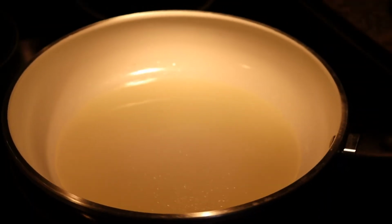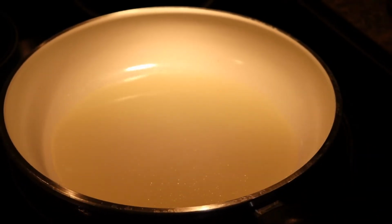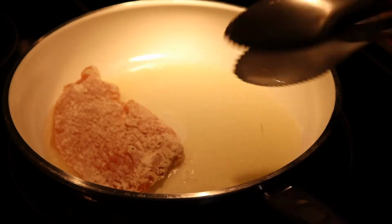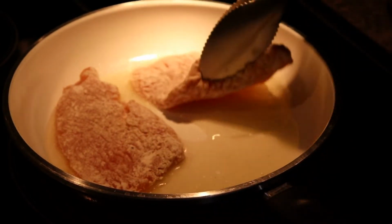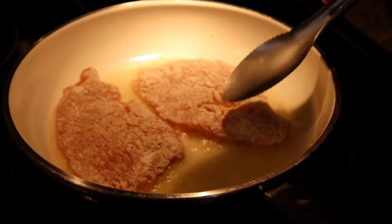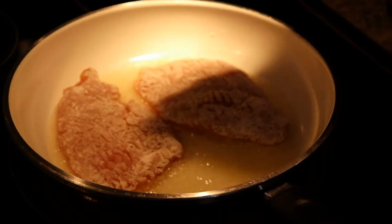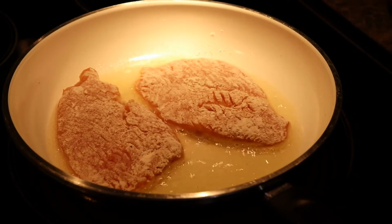Alright, time to get the chicken on. So let's get it going here. We got a mixture of some olive oil and some canola oil in here. It's over medium-high heat. A little sizzle in there. Because we want to get a little bit of crust from this. We're not going to cook this all the way through. We're going to get crust, we're going to flip, we're going to pull it off, then we're going to start adding other ingredients. Bring it back.